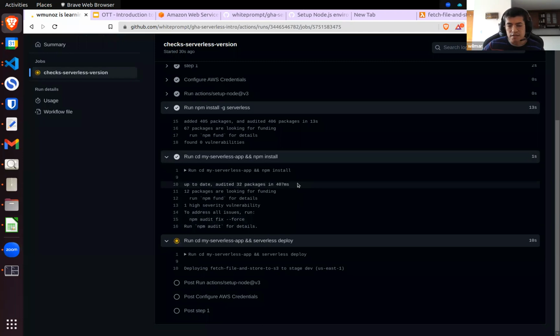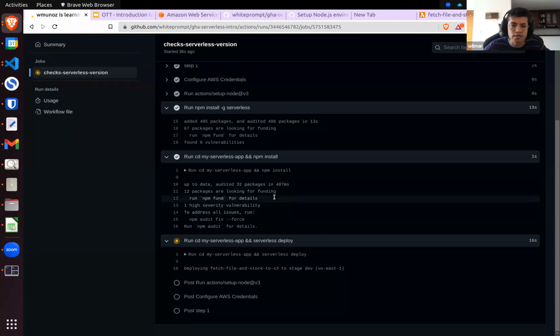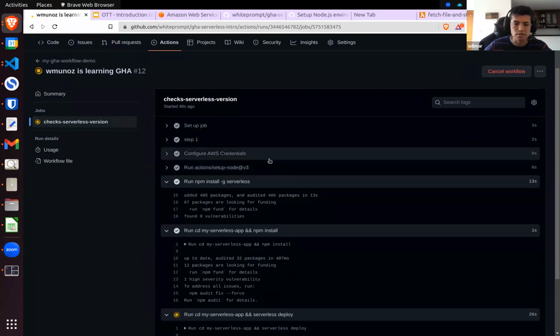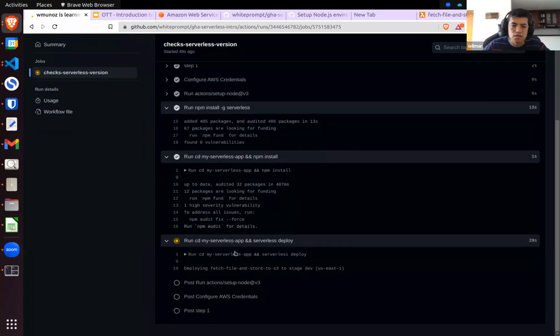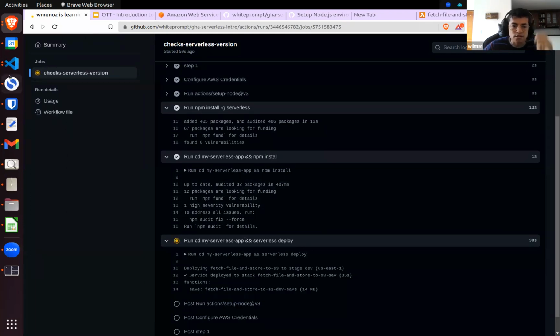So this is basically the same thing that I did locally, but this is going to be done by GitHub Actions. It is automated. It is verifiable. It can be run on every commit that you send to your repo. So this is the magic about GitHub Actions. It is deploying. Once this is done, we will see that the Lambda function is uploaded to the cloud.